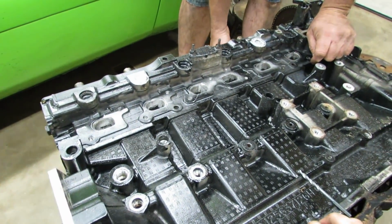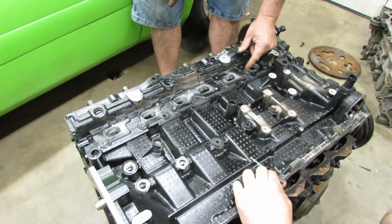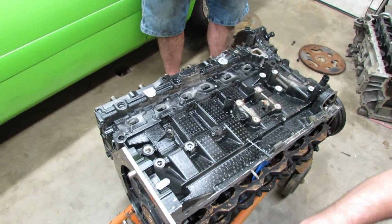So the heater core supply on the other side of the engine that sees the water coming from the water pump will go to the water cooled turbo and then come back to this point.